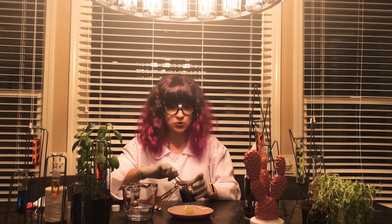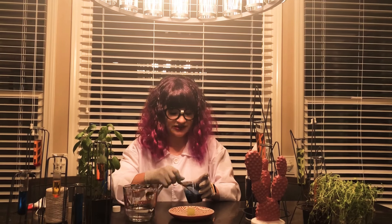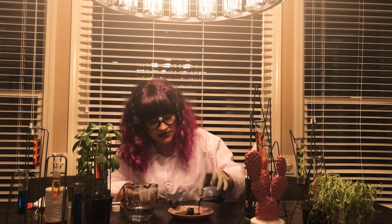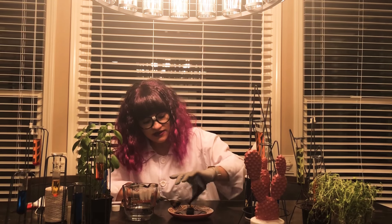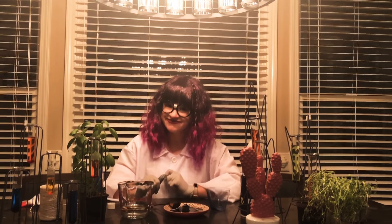Mix, mix, mix — all the salt, all the water mixed together. Oh, that smells so strong! You must be very careful, don't spill that on yourself or on the children, only on the sponge — because you should not be porous material. Then just pour it over like this on the plate, try not to spill it everywhere, and then we will wait for the crystals to grow.